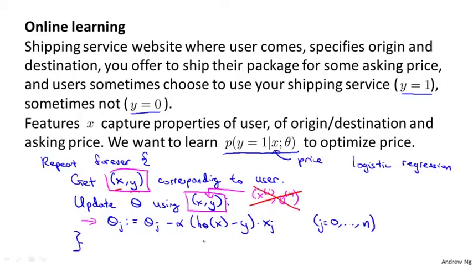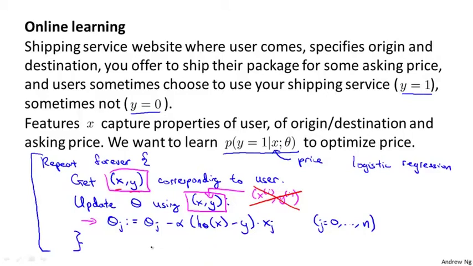And if you really run a major website where you have a continuous stream of users coming, then this sort of online learning algorithm is actually a pretty reasonable algorithm. Because if data is essentially free, if you have so much data that it is essentially unlimited, then there's maybe no need to look at a training example more than once. Of course, if you had only a small number of users, then rather than using an online learning algorithm like this, you might be better off saving away all your data in a fixed training set and then running some algorithm over that training set. But if you really have a continuous stream of data, then an online learning algorithm can be very effective.